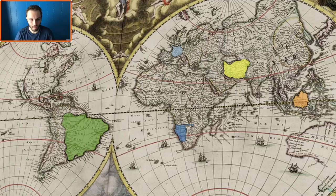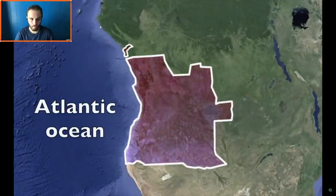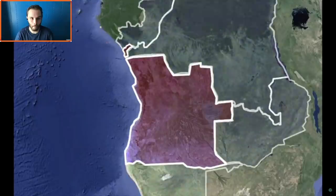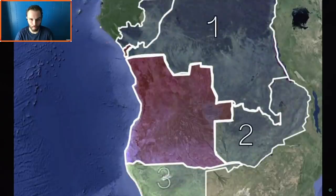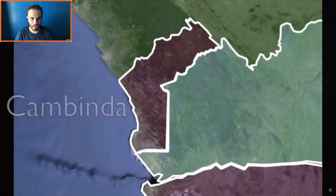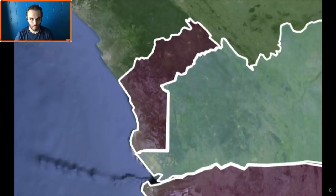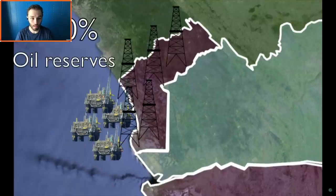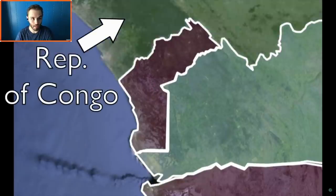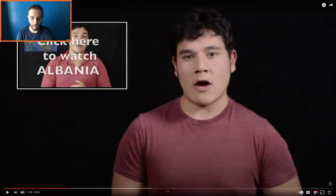In terms of political geography, Angola is located on the western coast of the southern part of Africa, bordering the Atlantic Ocean to the west, bordered by four other countries. You'd think it's bordered by three, however in the north there's a small province called Cabinda — a little sliver of land barely larger than Delaware — that is so important because it produces over 60% of Angola's oil reserves.